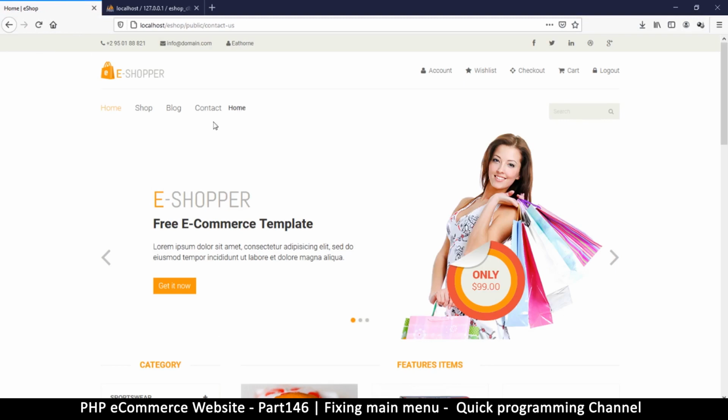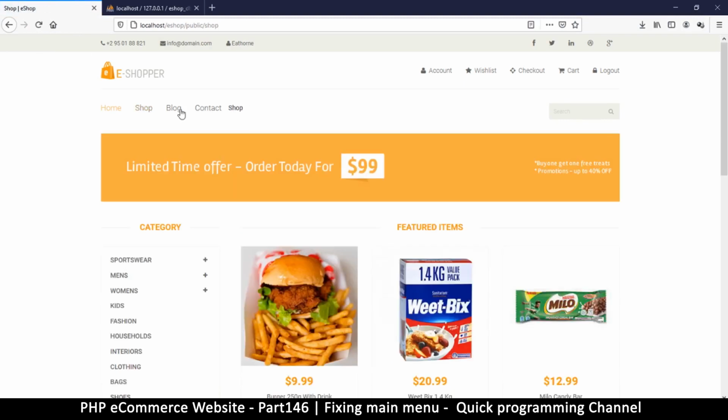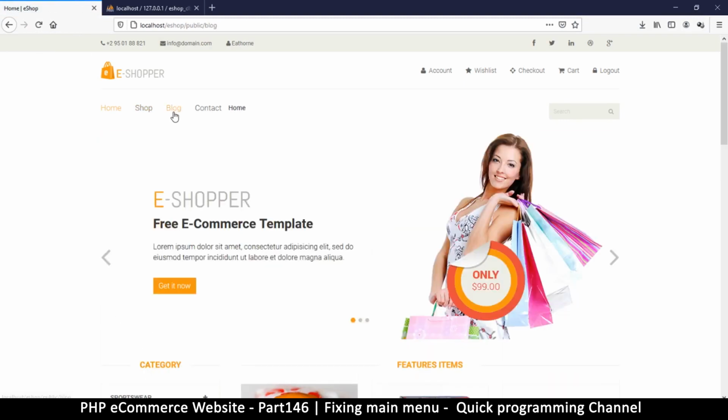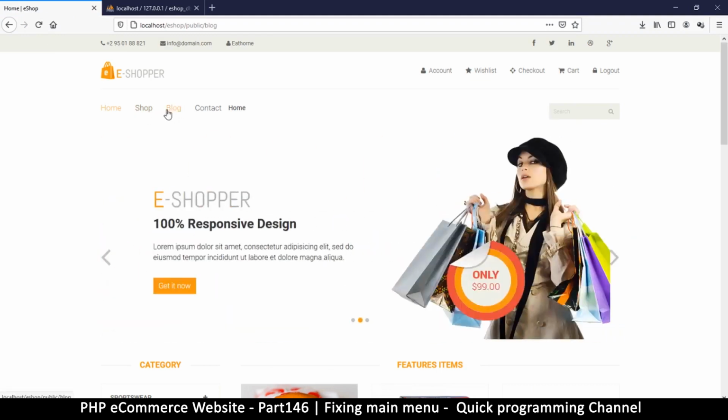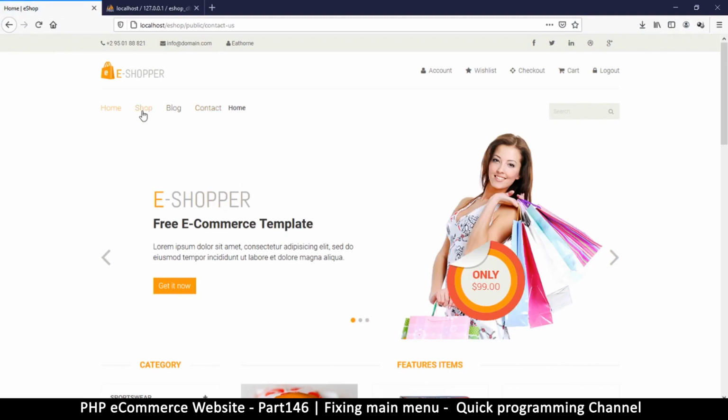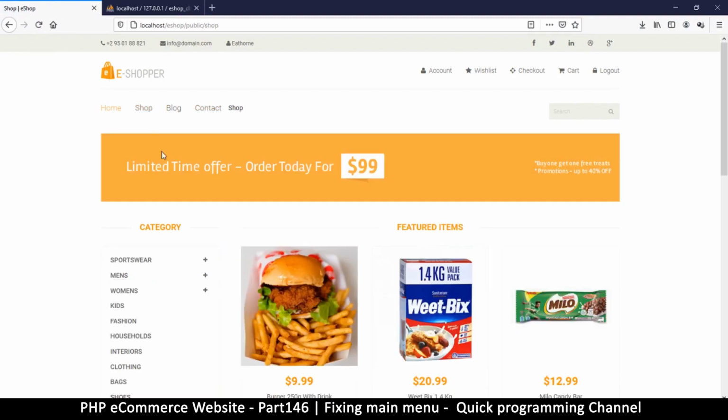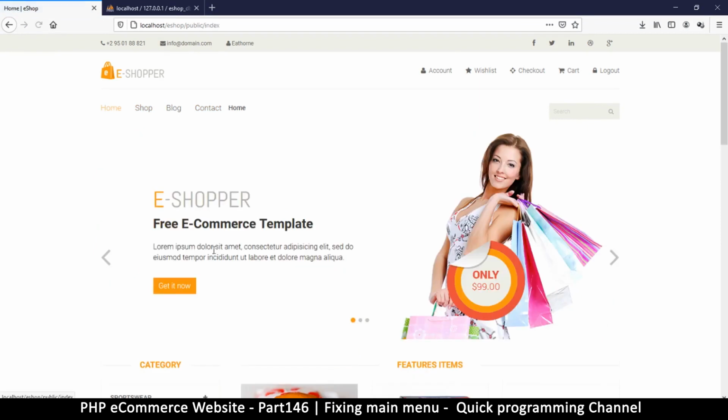Here the page title is home. If I click here, it's shop, then blog, which is not cool. It's going back to home, I guess, because there's no blog controller. That's okay, we're going to fix that. But at least it's changing where there's shop, because we do have a controller for this, and home.